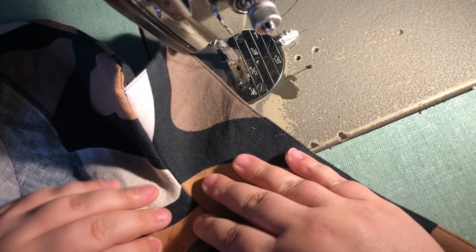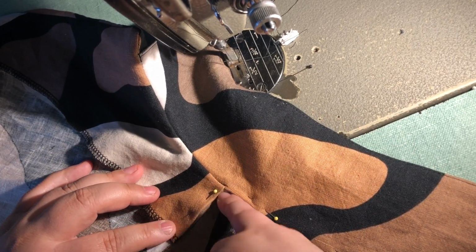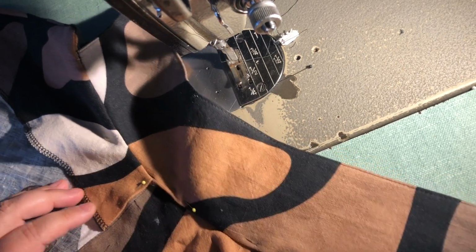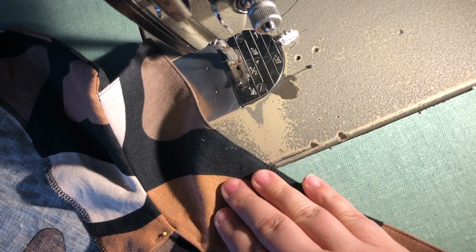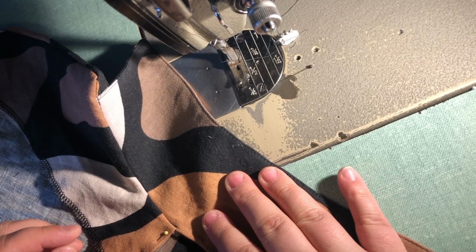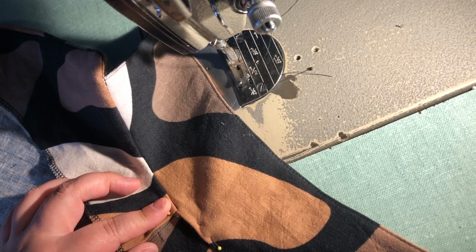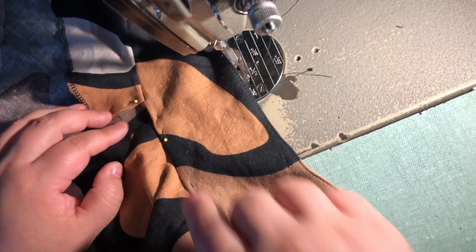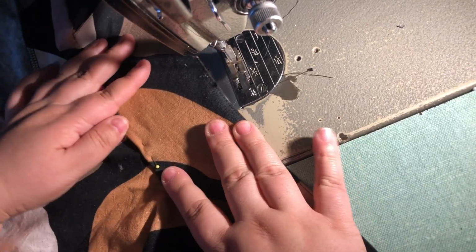Okay. So what you can do is you can pin stitch along here all the way along the collar, or you can hand stitch it, do an invisible stitch. It's up to you. I haven't decided. I think I'm going to machine stitch the back part of the collar and then hand stitch this bit, I think. Haven't decided. Okay, here we go.